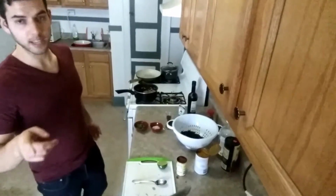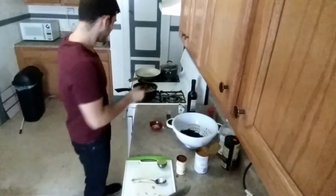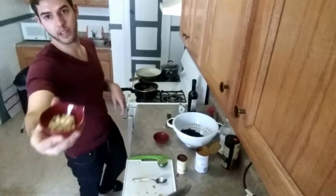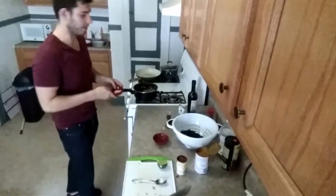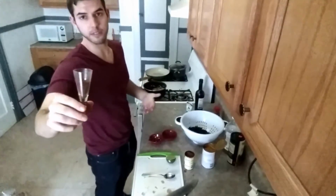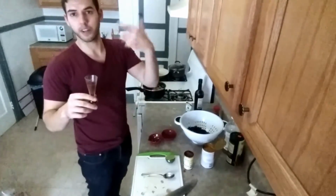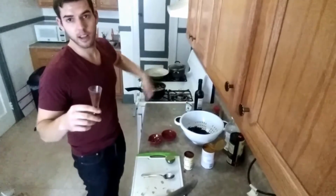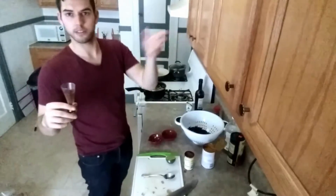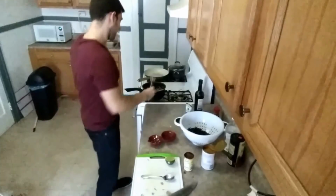That means it's time. We're going to add 1 minced jalapeno right in there. I'm adding 3 cloves of garlic. You could add a clove less if you're not a big garlicky fan. 2.5 tablespoons of a Mexican chili spice, which basically has a whole bunch of different ingredients that are going to season the chili. So instead of adding the cumin and the pepper and a whole laundry list of different ingredients, I have the mix, adding it in.